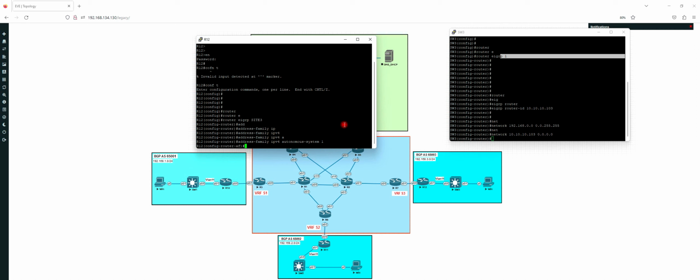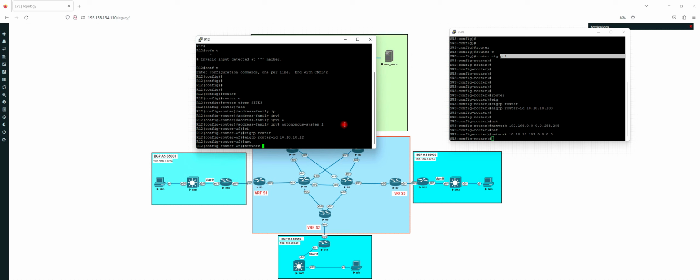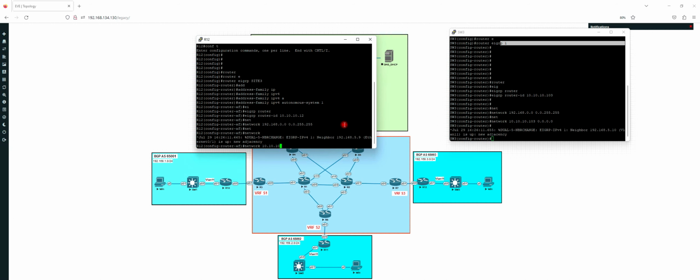And now let's set the EIGRP router ID 10.10.10.12, and let's have the network 192.168.0.0, and also the network 10.12.